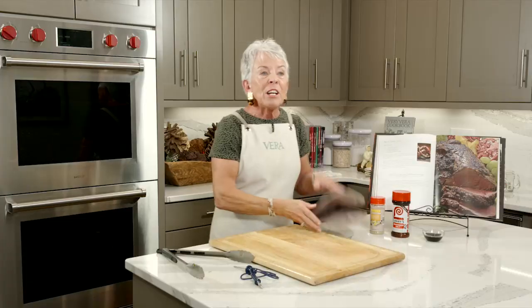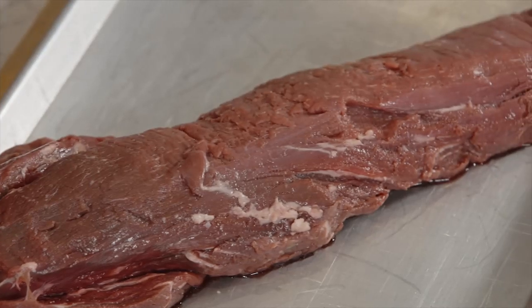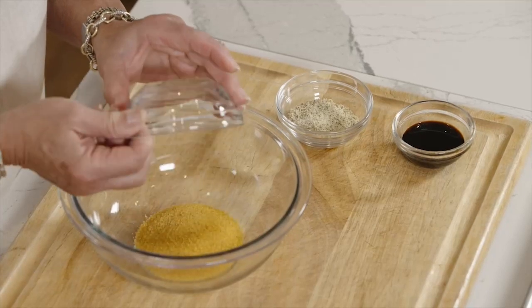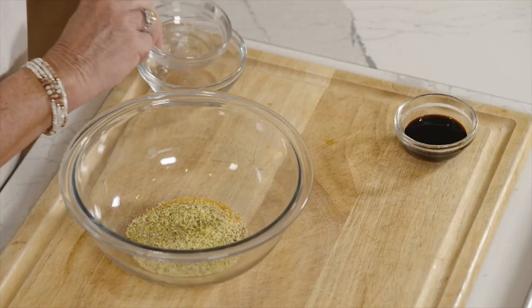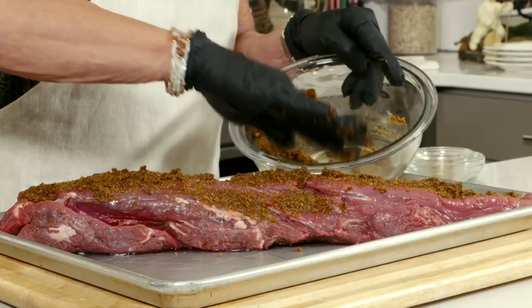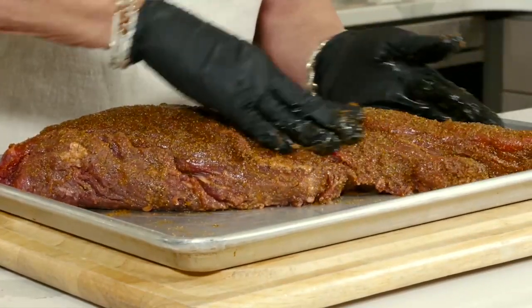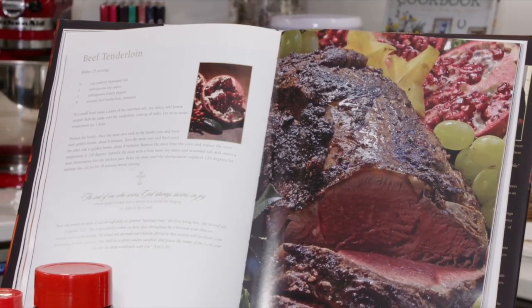All right, so let me tell you what I did to the tenderloin to begin with. So that's what was about a 6-pound tenderloin. You wanna trim it really well. As you can see, this one was done beautifully. And then we're gonna do a marinade out of Lowry's seasoned salt, lemon pepper, and soy sauce. And you're gonna just basically make a paste. And I really like to rub it on the meat really well. So I put my gloves on, I coated the whole top and then the bottom of the tenderloin and let that marinate. And then I've got my oven on broil. You saw right after 8 minutes, now it's gonna go on 8 minutes again.